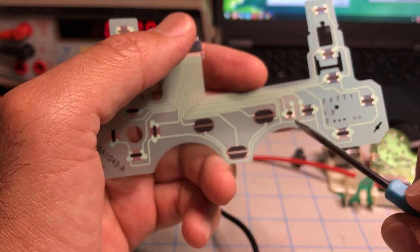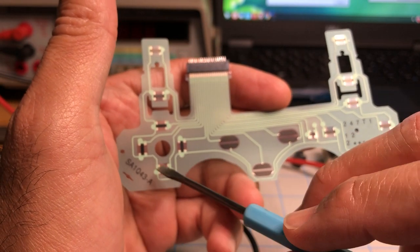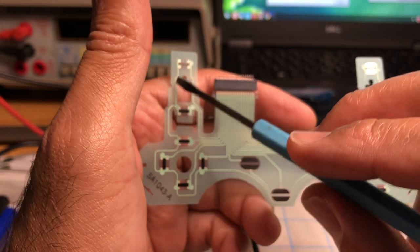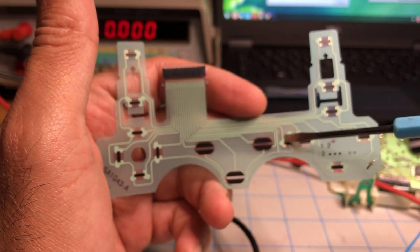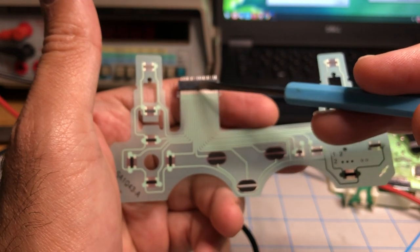And then if you follow it the other way, it does the same thing. It goes, see, the last line, and then it connects this to that, there, there, and there. So that's why when this thing doesn't work, everything dies, because this literally connects all the buttons to ground to the controller via this connector.